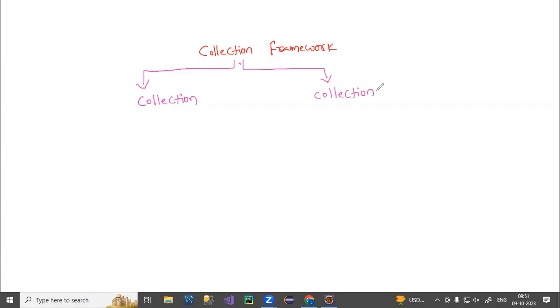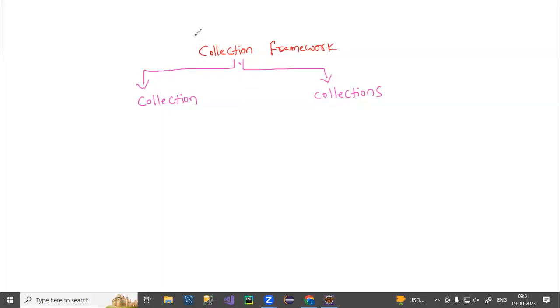There is something called the collection framework. Under this collection framework, there are two different things. There is a term called Collection, and there is one more term called Collections.